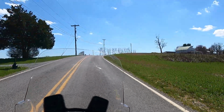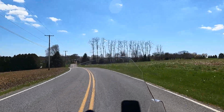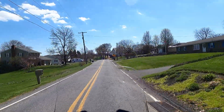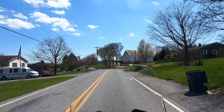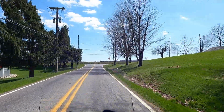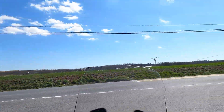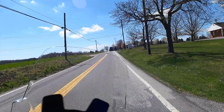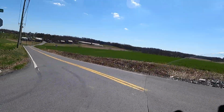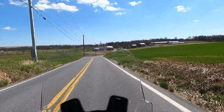Really on either bike, the nice thing is, yes, you can rev them out and they really pull strong up top, but one of the things I love about the 1000cc bikes, the big bikes, is you don't have to rev them above about 5,000 RPM to generate really nice speed. So I can drive them quickly, even somewhat aggressively, without feeling like I'm abusing them. Low speed handling is very smooth, very nice. That was an easy transition.